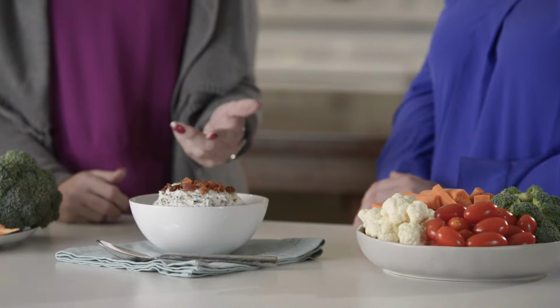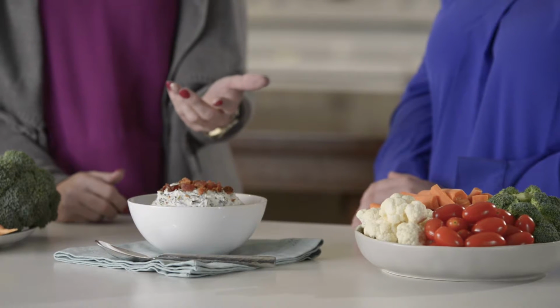I noticed in this recipe as well that there's tofu in there as an addition. Tell me about that. Yes, there is. It's kind of like a little hidden mom moment. I'm really trying to get that extra protein to my children, and tofu really doesn't have a lot of taste, so it's a perfect addition to this.